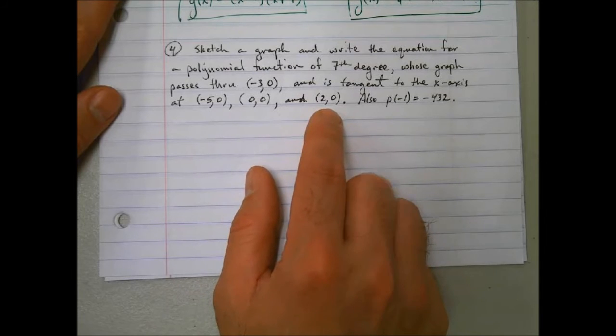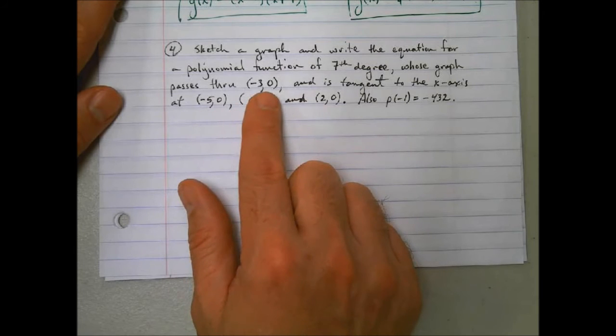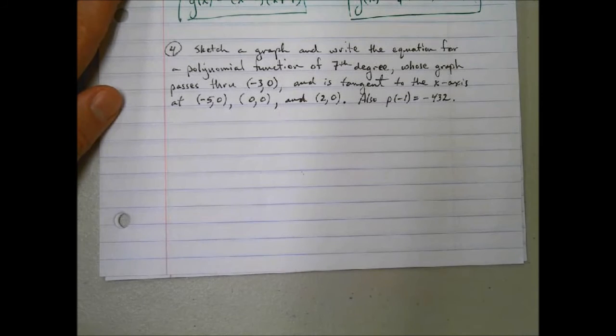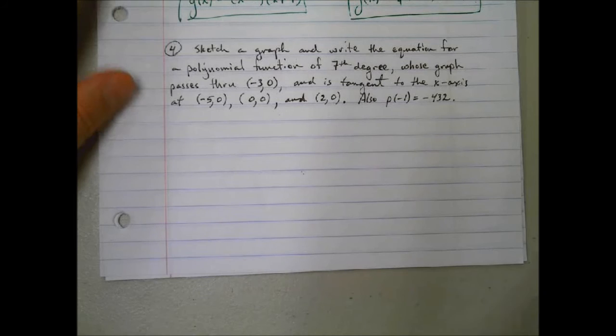So if you have even multiplicities, let's just go with the lowest even multiple. So this would be 2, 2, 2, and then one more for going through. That's a total of 7 roots, and that makes up the 7th degree. So those are all the x-intercepts. Everything's accounted for. We could go ahead and start to write the equation. Now, sometimes doing a sketch first is a good idea. I don't know that we necessarily need to do the sketch first on this one. Let's write down what we do know.